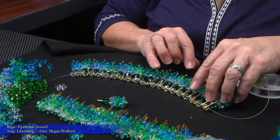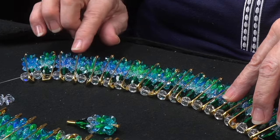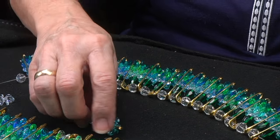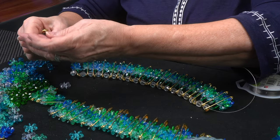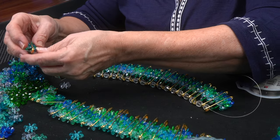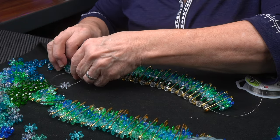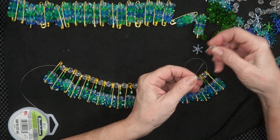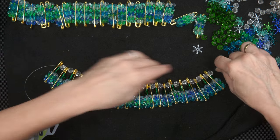1, 2, 3, 4, 5, 6, 7, 8, 9, 11, 12, 13, 14, 15, 16, 17, 18, 19. Really? I missed one. See? I thought I was done. It happened to me once before where one of the pins had slid off and I wasn't paying attention, and it made for a very interesting bowl. It was all off. So here we go.